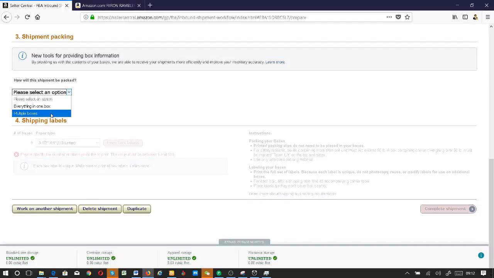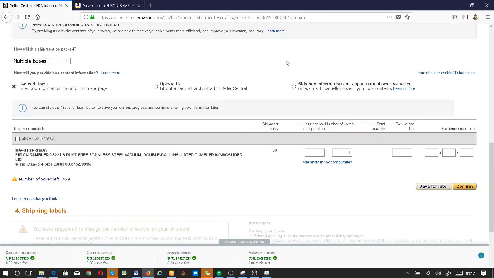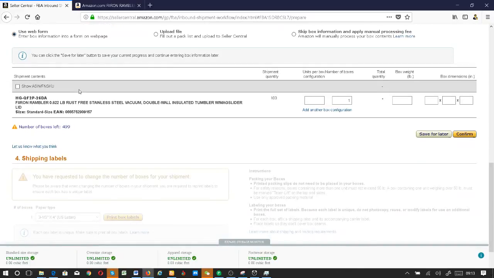In this particular case, I'm going to have 4 cartons shipping in one shipment, so it's going to be multiple boxes. So I will use the web form to create. You can also upload the file. In the case where you have a huge inventory, maybe 3,000 and above, and a lot of boxes, you can just upload an Excel or CSV file, and it will automatically read that from the file. In this case, we are going to use the web form. We'll look into the uploadable file in the next lessons, but for now, let us just use the web form because it's a very small inventory.